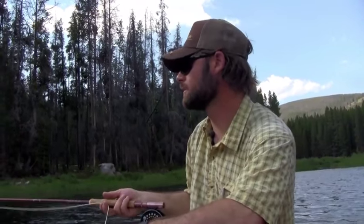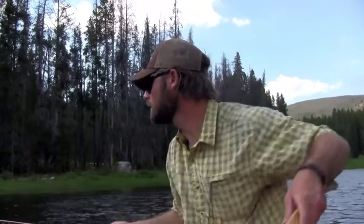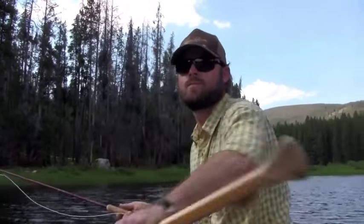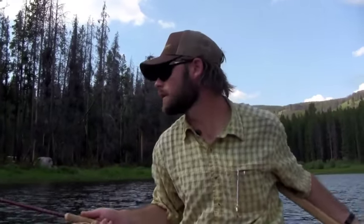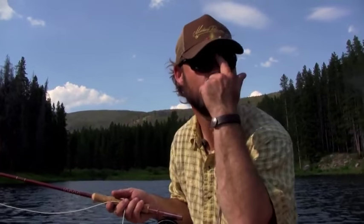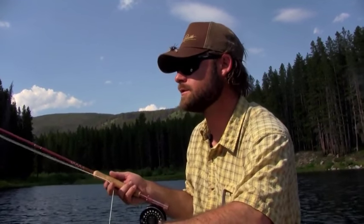Well, the wind has me drifting kind of quick, actually. I can use one hand with the paddle and try to slow myself down, but there's a lot of trees here that kind of protect me from the wind, but overall, still getting pushed pretty hard. One advantage is I can cover more water as I drift. The disadvantage is that I could just run smack dab into a bunch of these trees that we passed on the paddle in. So right now I'm just kind of exploring the pond.